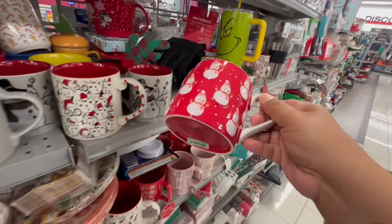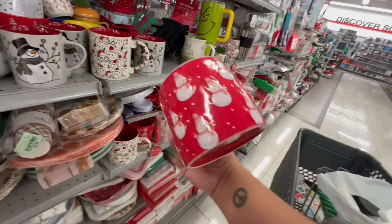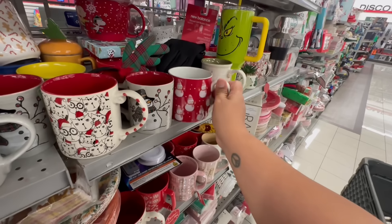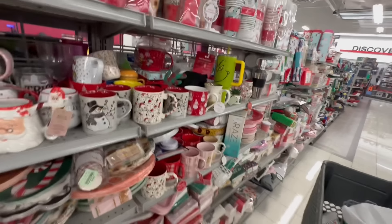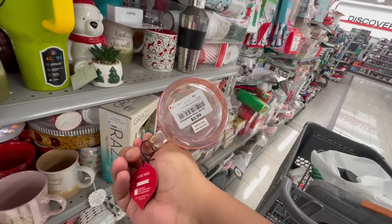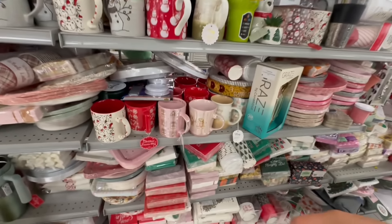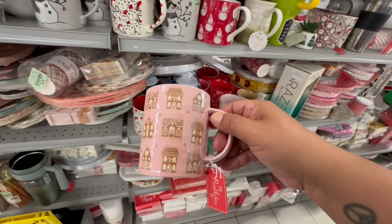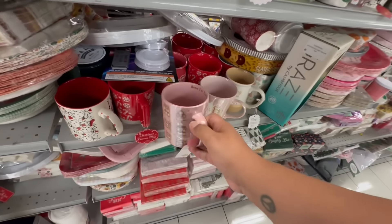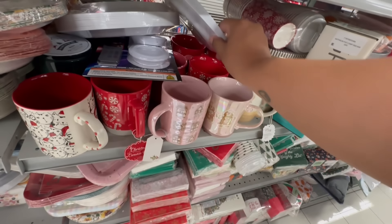This one's fun — look at this, it's a heavy one. It's got the snowman, nice and raised — it looks like those puffy stickers. These are $3.99. It's like literally a pound — a pound worth of mug. These clear glass ones are also $3.99 with the Santa imprinted all over. And here's another gingerbread one by the Mistletoe Company — these are $4.99. Lots of great mugs to choose from, and I'm sure there's more in the back.